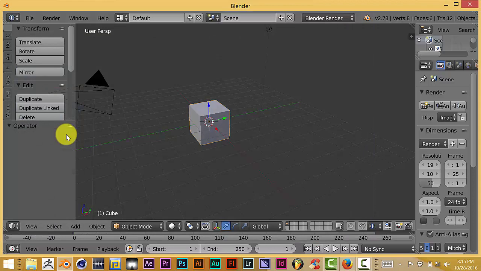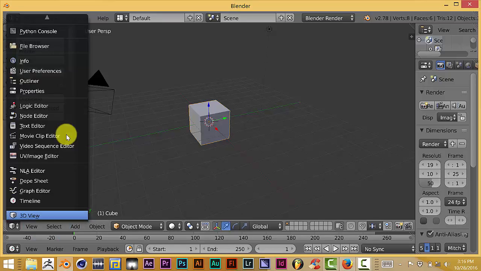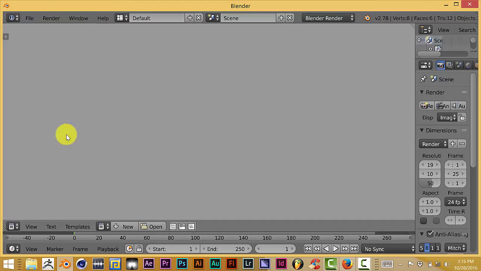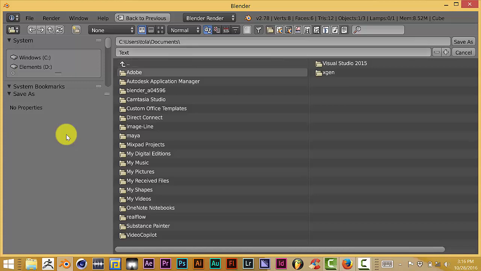So to recap, when it comes to turning a line of code or syntax or script into a .py add-on, select all of the text, all of the code, right click, copy, open up Blender, open up your text editor, click new, right click your mouse again, paste, go to text, save as, save it where you want to save it, and then your file name, always remember, at the end of your file name, always put .py to make it a Python script that Blender can actually read and import it as an add-on.